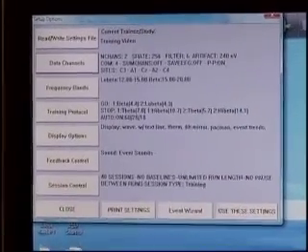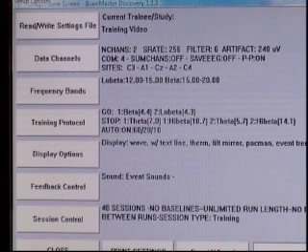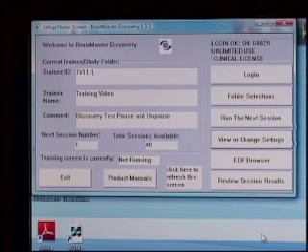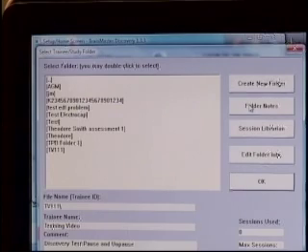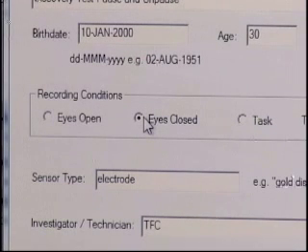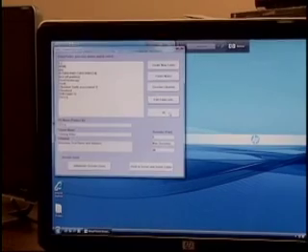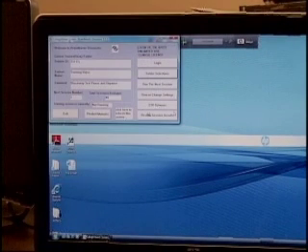With that completed, we'll simply review under session control. We do have 40 sessions available in this folder. We've set the run length to 0, which means we will run endlessly until we hit pause or unpause. We'll hit OK, use these settings, and just before I bring the client in, I want to make sure I'm happy with my folder settings. And I'm going to start that client eyes closed. So I'm going to click eyes closed. And this will allow us to take our first recording eyes closed, and the files will be properly numbered. And now I'll hit OK, OK, and now we're ready to run the next session.